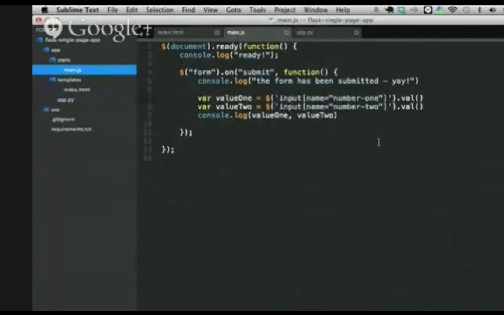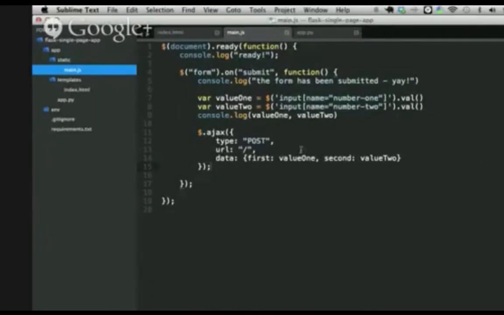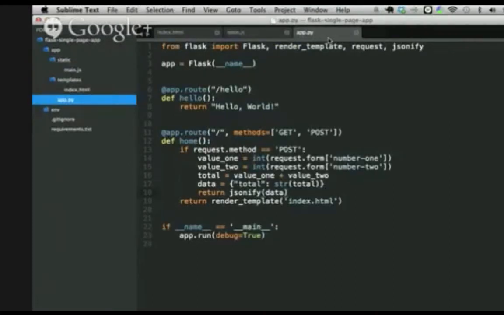All right, so now we have the values. So now we need to take those values and pass them to the server side, which is represented by our app.py file. And so to do that, we're going to use a client-side technology called Ajax. So let me go ahead and code this real quick. So we're sending a post request to the backend for the server side to this main URL and then passing this data. Okay, I'm going to go ahead and assume that this is working for now. And so now let's turn to the server side and let's figure out how to process this within our app.py file.